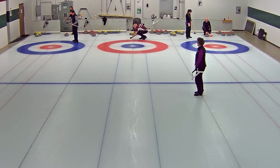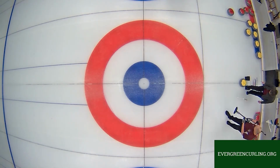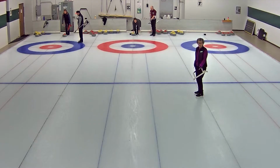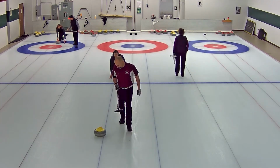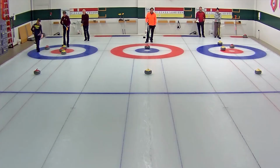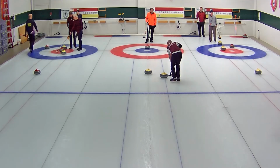So here we have a little groundskeeping from Team Feldman, picking up a little. I think the technical term is schmutz from the ice. That's what they say in New York. Yeah. Look at all the schmutz. The ice is full of schmutz. And the sweeping nowadays is primarily to get the rock to go a little further and affect the curl. But in the good old days, when you were playing outdoors, the schmutz was snow and leaves and twigs, and you had straw brooms that would sweep that stuff away.